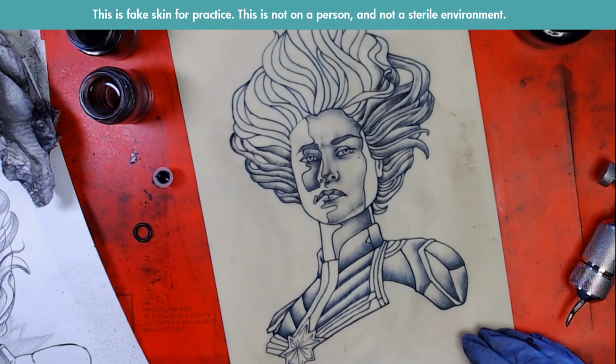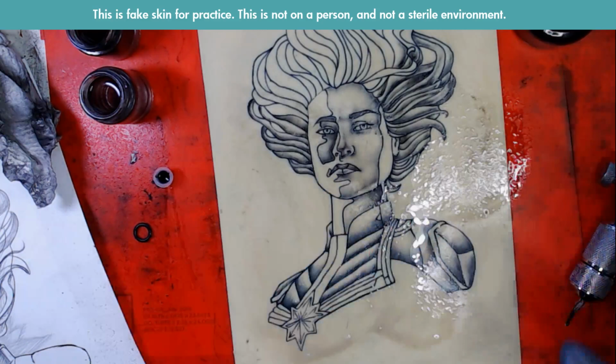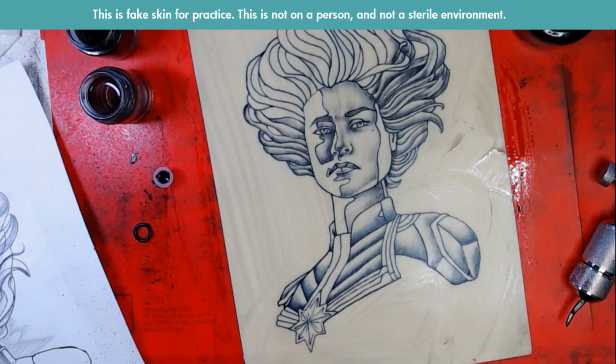The biggest key to keeping everything clean is continuing to clean down. I use a spray bottle that's a dilution of green soap, which is the stuff which is actually safe to use on people. Again, this isn't a sterile environment, so this bottle, this ink, this everything is not okay. But if you were a tattooist, you would use green soap during your process as well. But it works really good on the fake skins, is what I'm trying to say.